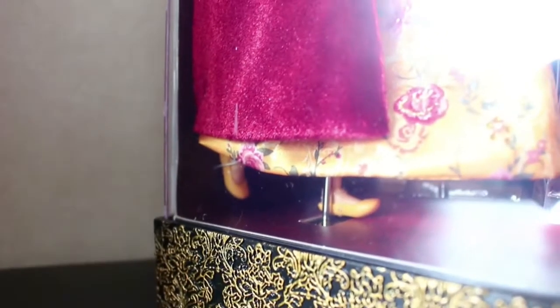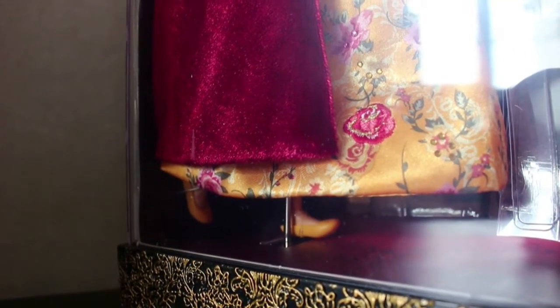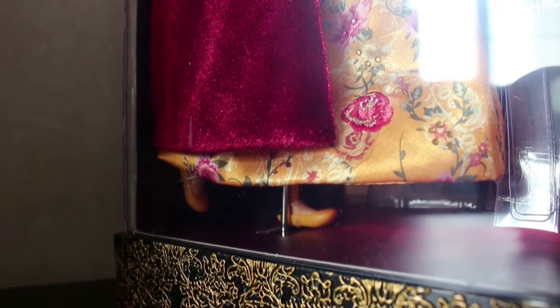And then going forward, people have said that her legs have been backwards, but I haven't noticed that. But she's just wearing normal yellow flats. One thing I am disappointed about with the shoes though is that in the artwork, Snow White has got yellow heels, if you can see that, with bows on them. Let me just focus that. She's got yellow heels with bows on them, but in there, it's just yellow flats. And it's a bit disappointing because those are visible. You can look down and see them, so it would have been nice if Disney did keep it accurate and gave her yellow heels with the yellow bows. But that's the one disappointment that I have with this doll set.